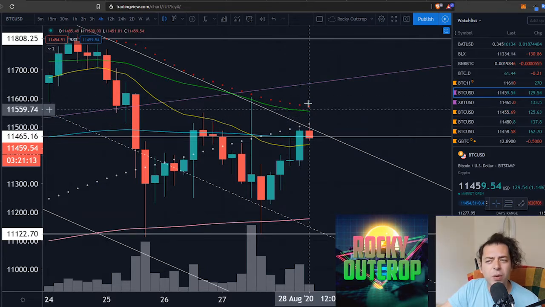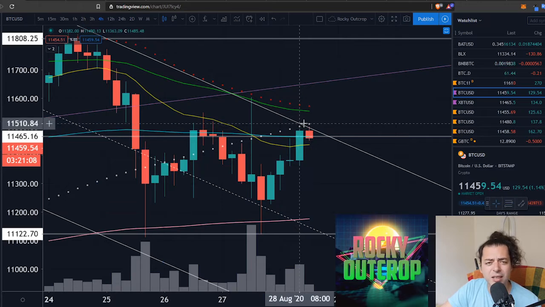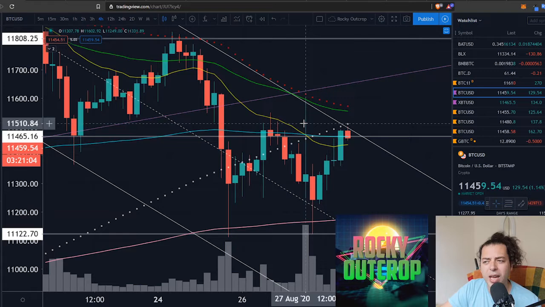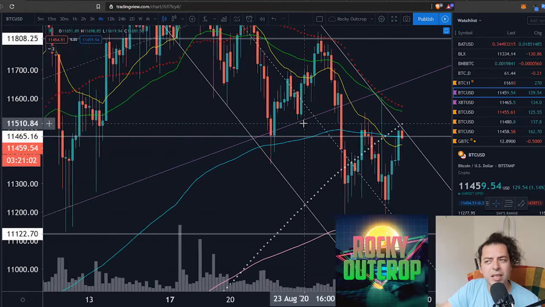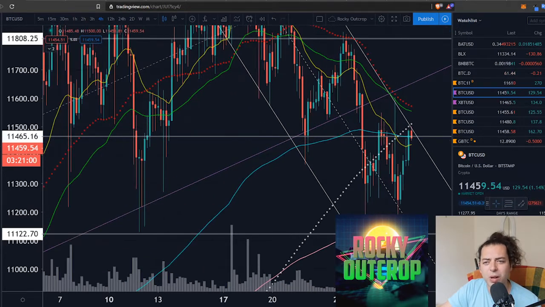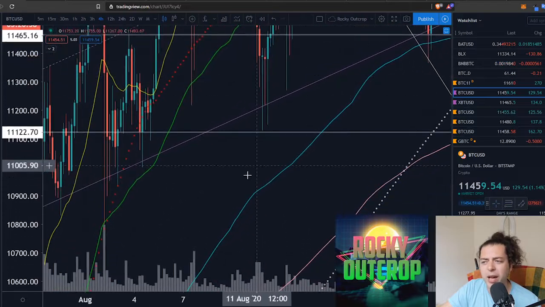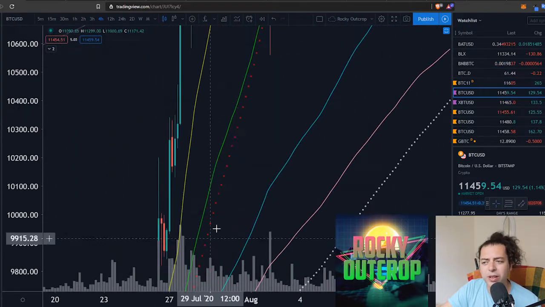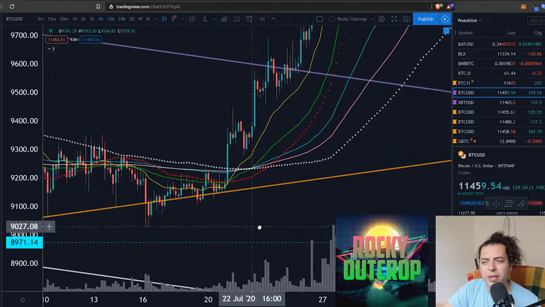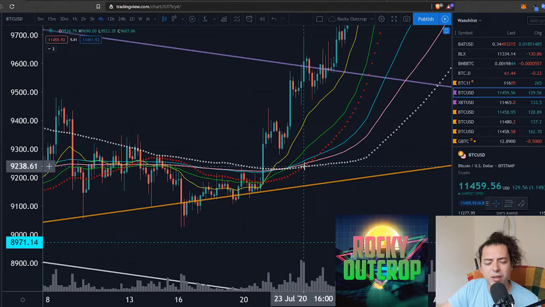But if we see this cross on the 4-hour time frame, it is significant as an identifier of the medium term trend, if you will. Now, looking back, let's see the last time that they crossed one way or the other. Going back in time on the 4-hour time frame, we have to go back quite a wee distance, and we can see over here that on the 23rd of July, when they crossed towards the top side, it was quite positive in terms of the price action.